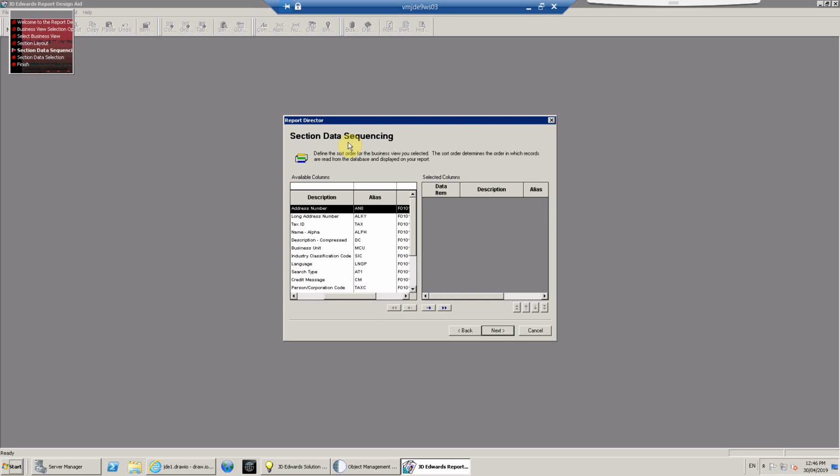So very often data sequencing is used because processing of the application requires certain things to happen when breakpoints happen.